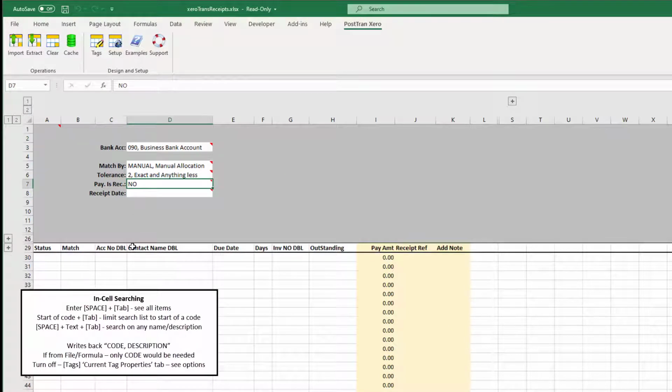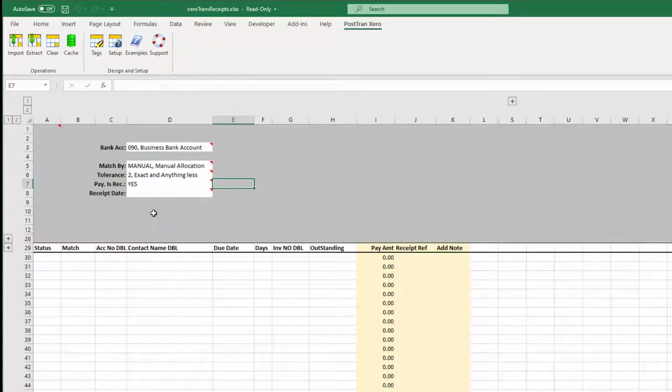We can also set this value here to flag as reconciled in the bank account. So if we're bringing that in and we want it all reconciling, which we possibly would do, then that's the option we use. Next is receipt date. If it's not filled in, it will use today's date. And effectively, you're setting the date of all receipts we're about to post. Now, there is a tag and it can be added, so you could set that for each individual receipt. But the idea of this is to do things as quick as possible. You don't want to be typing in separate dates, surely.